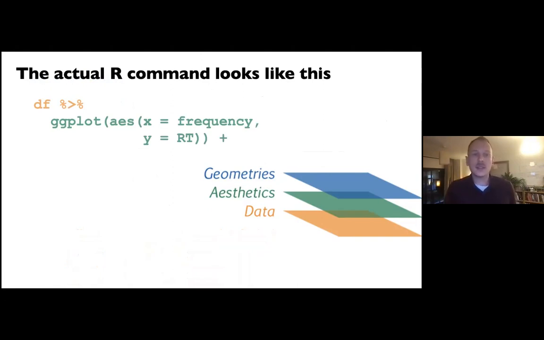In this, I can define the x values to be equal to the frequency column and the y values to be equal to the reaction time column. And then I add the geom_point to this, and that geom then knows what to look for in the data. So it's almost the reverse of what we have in this graph over here, where you have the data, the substrate. You start with the data and ultimately want it to be in a geom, but you need the mappings to create that connection.